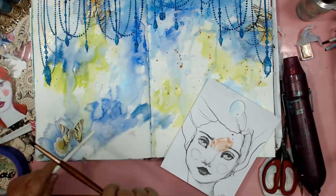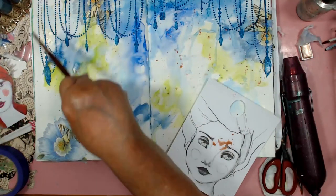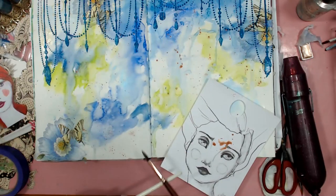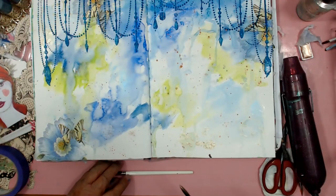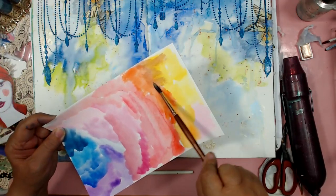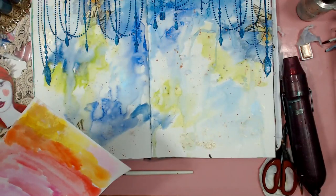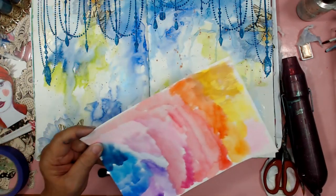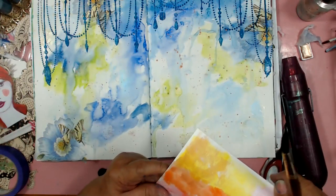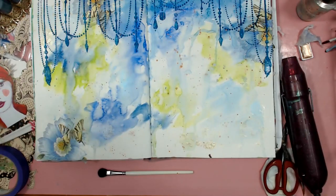So that's pretty. This will probably be one of the few pages that I have so much white space on, to tell you. All right, there we go. And I don't want to waste this, so let's just throw this on here. Can you see how pretty that rose gold is, even just over that yellow? That's Patty's rose gold.